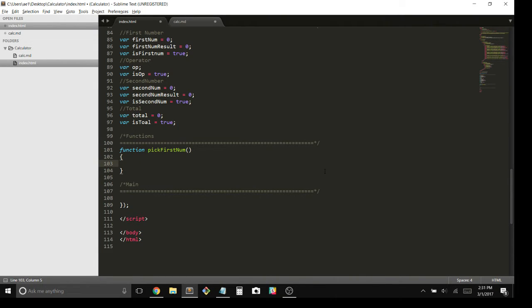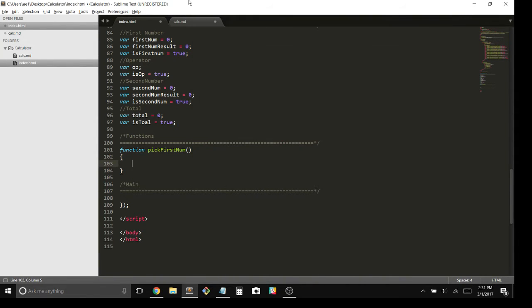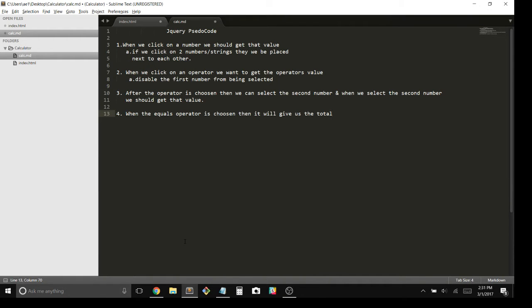Okay, so with this first function, let's go back and look at our pseudocode. Okay, when we click on a number, we should get that value.